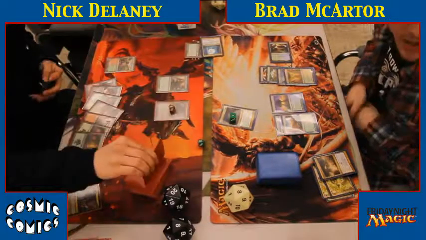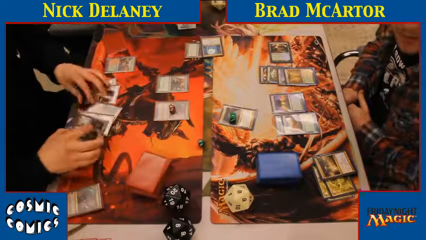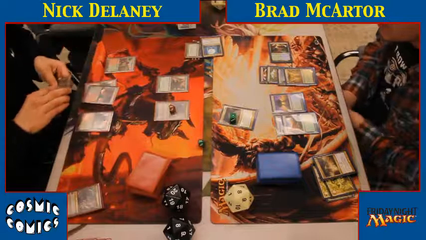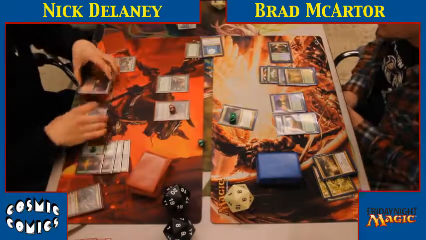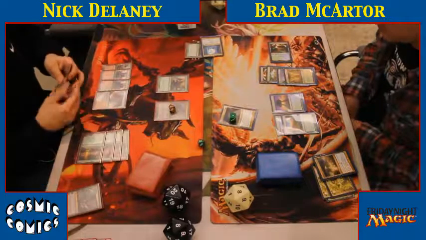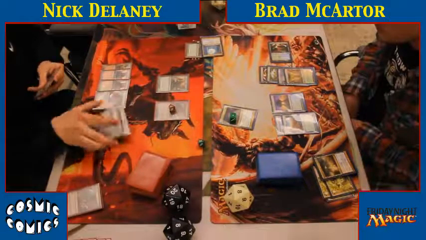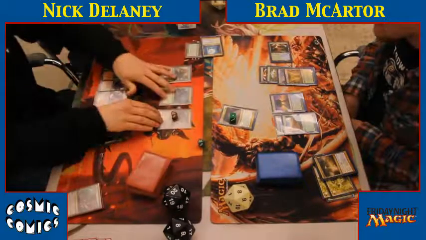Yeah, but once again, we see that Nick is going to have the advantage of being able to search that top card to see if it's a creature every turn. Just give himself that extra opportunity to catch up in this stale position. Yeah, the occasional card advantage from Domri will probably be the deciding factor of this match. So, do you know if Brad runs Sphinx's Revelation?